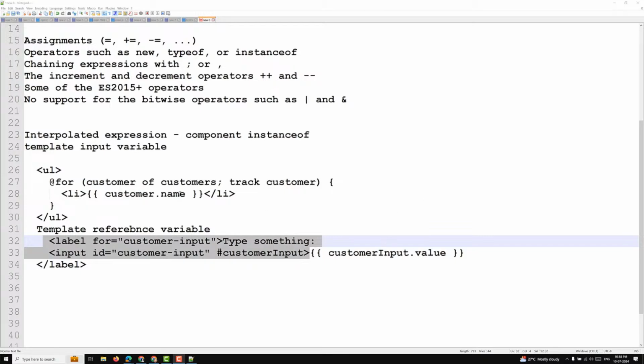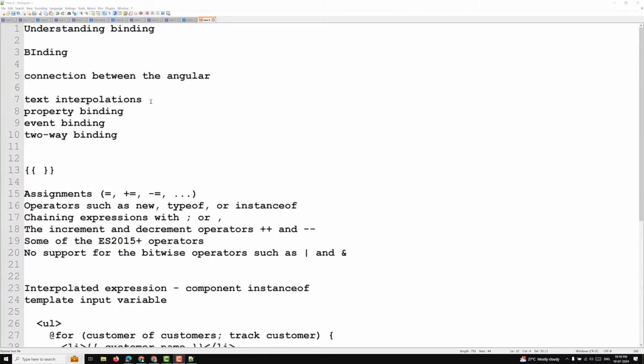Now the second one I want to explain is property binding. For text interpolation, we have a clear idea. Now the second one is property binding. Property binding in Angular helps you set values for properties of HTML elements or directives. Use property binding to do things such as toggle button features, set paths programmatically, and share values between components. How to share values between components, we will try to learn about this.